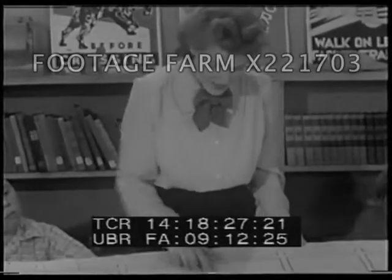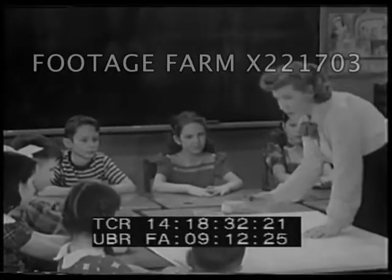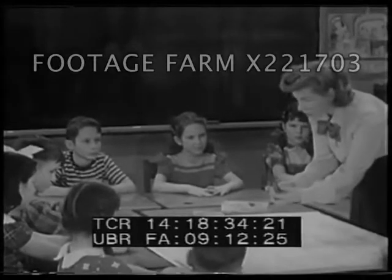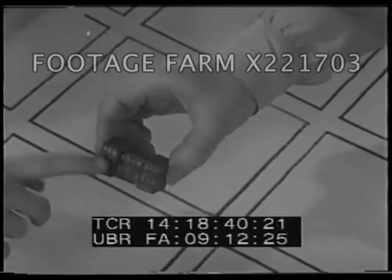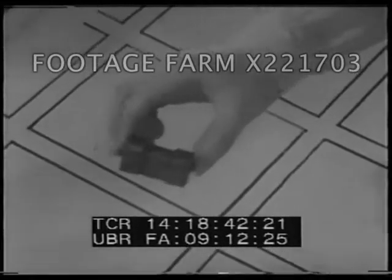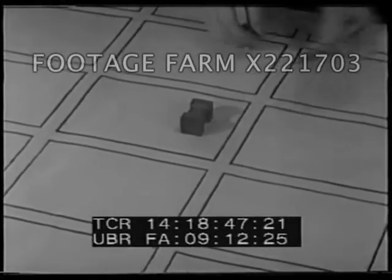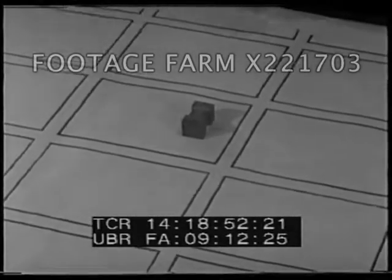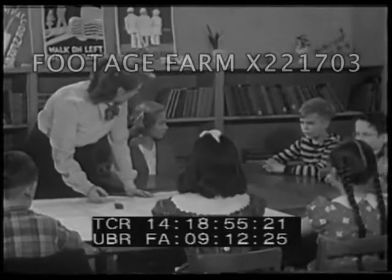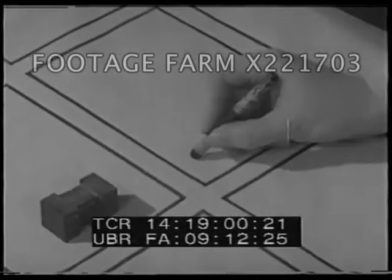Now, who can tell me what this is? Betty? A street mat. That's right — these lines show the streets around our school. Here's a little model of our school. Here's the front door. Can anybody tell me where our classroom is? Edward? These two windows right up here. That's right. Now I'll put this down on the map just where our school is. Here's the sidewalk from the front door to the street. Who knows the name of this street? That's 4th Avenue. I live on 4th Avenue right across from the school. All right, Bobby — I'll write that on the map.